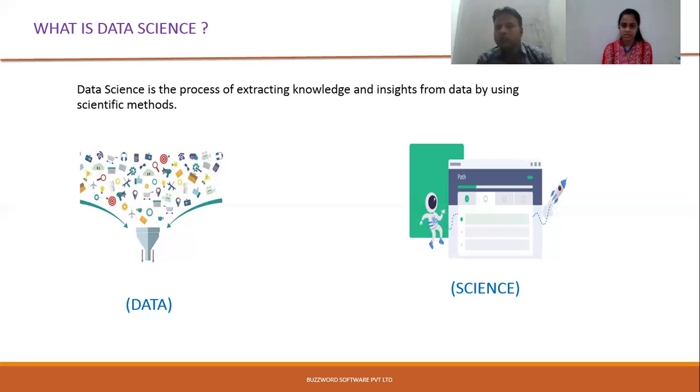You are also a data scientist, your mother is also a data scientist, father is also a data scientist. In daily life we are all data scientists. You know when your data pack is going to be over on your laptop. Your mother knows when the ration will be over in your home. Before that, she orders that you purchase the daily or monthly rations.